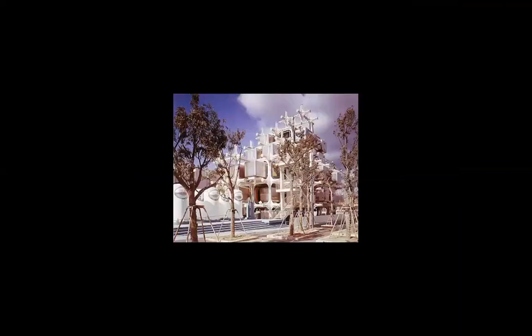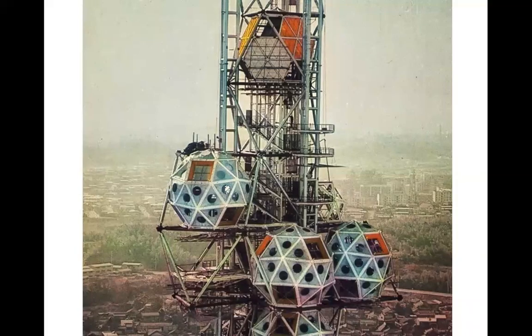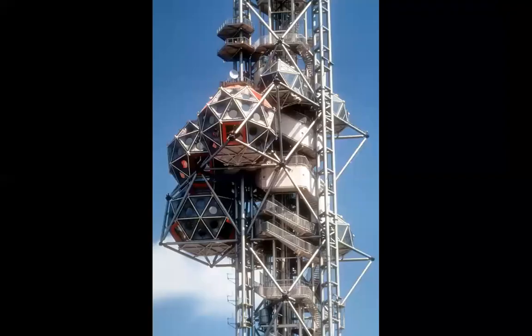So I guess there is nothing new under the sky. Or certain people do find occasions to inspire themselves from others. This was also done by Kisho Kurokawa, and we are going to see a few more pictures with it. I forgot how it was called, but the tower belongs to Kiyonori Kikutake. These people truly believed in technology, but they believed in some kind of biotechnology, because it was very advanced technology, but there was also the proximity of metabolism and biological processes. So the technological techne was continuously fueled by life, actually. And this doesn't happen all the time, unfortunately, but it did happen then.